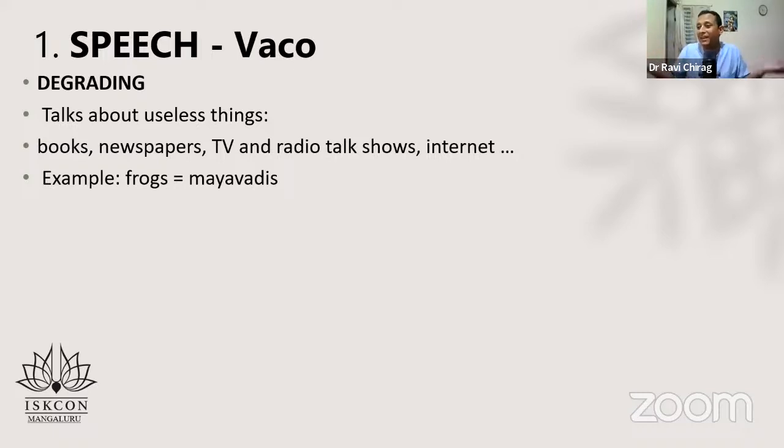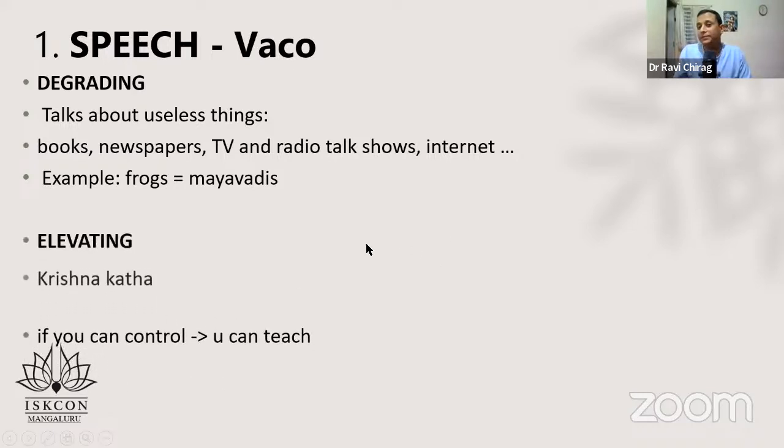Croaking by a materialistic man: I am this, I am that. The full day they will speak about themselves. I have done this, I have done that. You will meet many people who say like that the full day. It is degrading speaking. It doesn't have any spiritual advancement, it is not elevating in spiritual things, and it is wasting time. So speech by a fully materialistic person or a Mayavadi is also degrading speech.